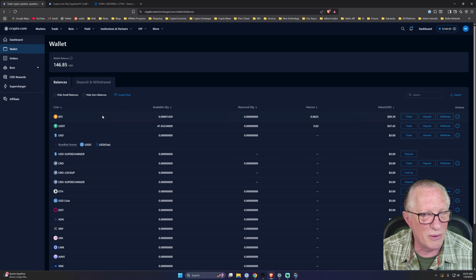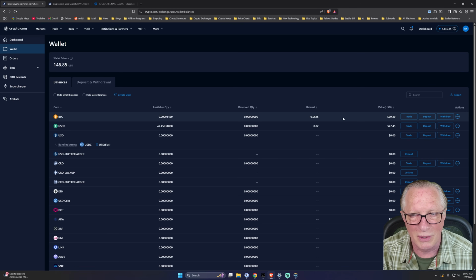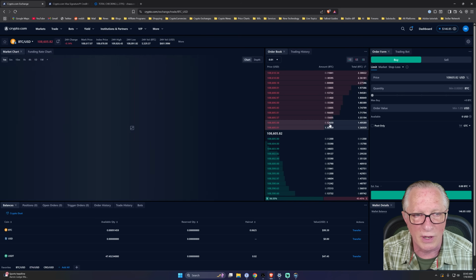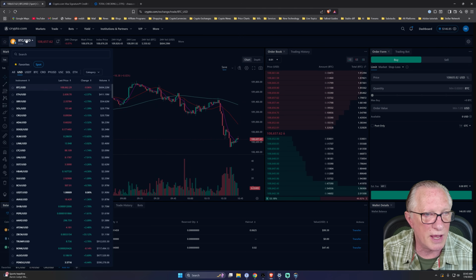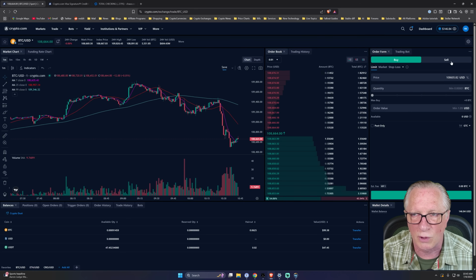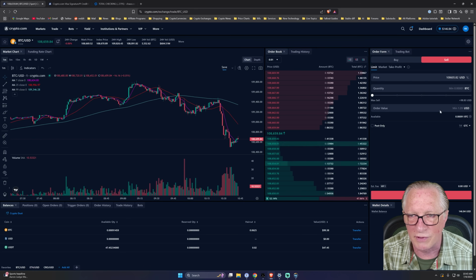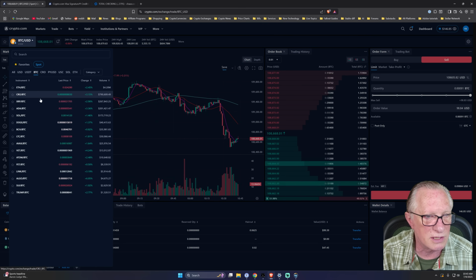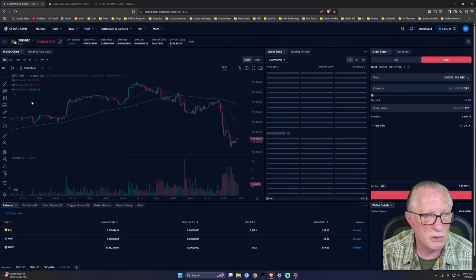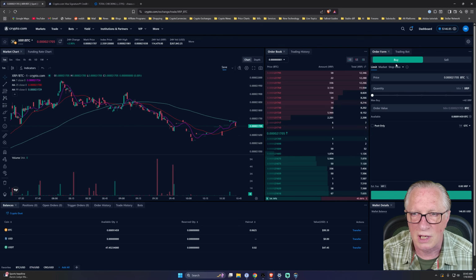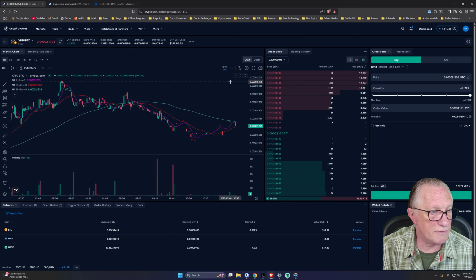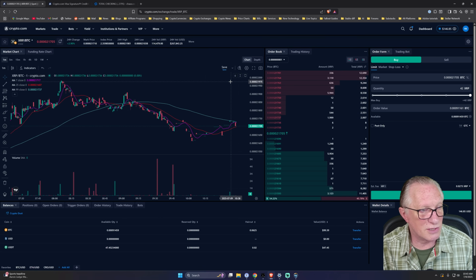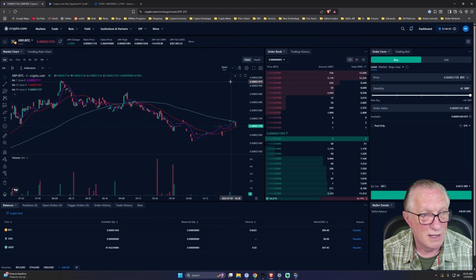There it is. The Bitcoin hit my account. So now I could trade that Bitcoin if I want to for just about anything else. I could, of course, sell that Bitcoin for cash if I wanted to. Or I could use any number of trading pairs for Bitcoin. I could use Bitcoin to purchase XRP if I wanted to do that. So very versatile trading pairs for Bitcoin and Tether.